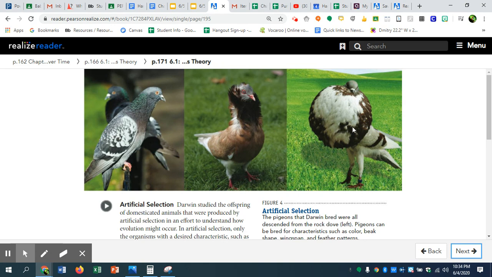So, anyway, these pigeons, look how fancy this is. Like the general wild pigeon. Look at these fancy pigeons. That's crazy, these feathers. People would breed the ones that had the fluffiest feathers, and just continue to breed the fluffy or fancy feathered ones to get pigeons that look like this.